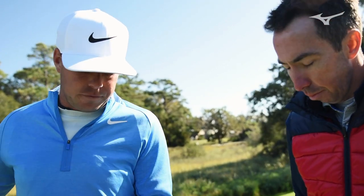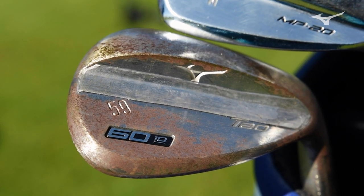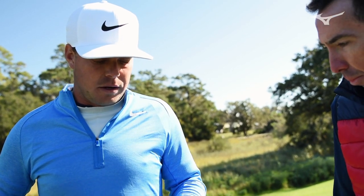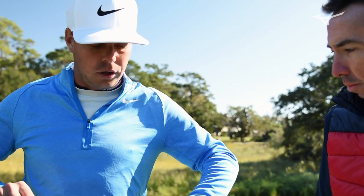Wedges are so personal because there's not very much technology in a wedge in terms of making a ball go farther or having more ball speed, shaft flex, or MOI. It's literally a wedge. I have to use my 59 or 60 degree wedge so many different ways — square face, open face, fairway, rough, bunker, from five yards to 85 yards. Most other clubs in your bag, you only have one stock shot. That's why wedges are so important — you need to hit it in so many different circumstances. Grind and look are so very important. It's all about versatility and predictability: it's not going to change when you open it up, it's not going to launch different or do something odd.